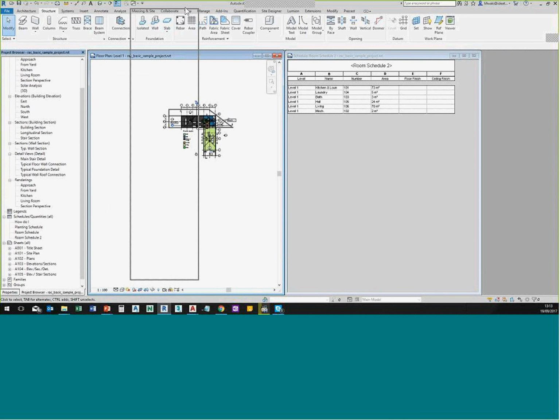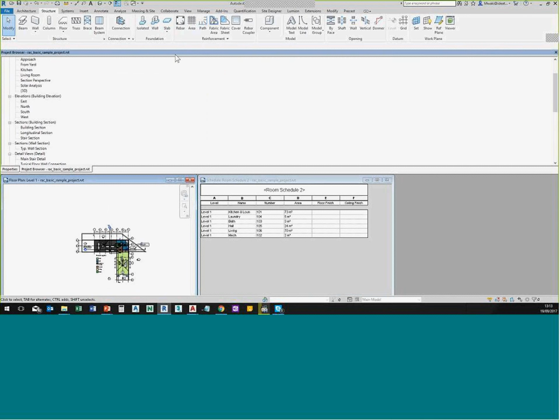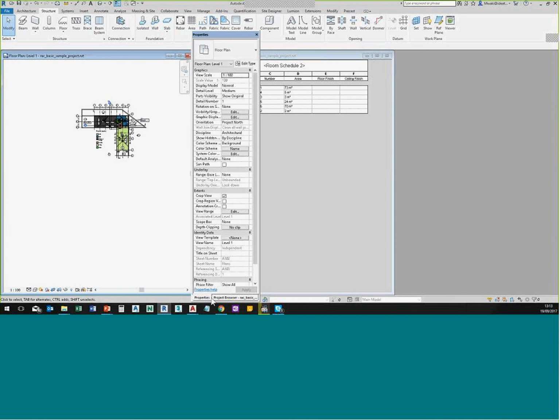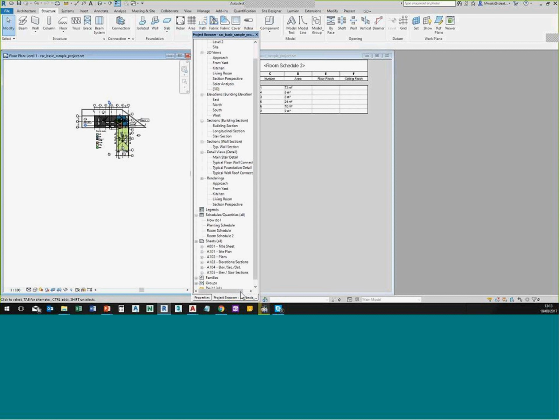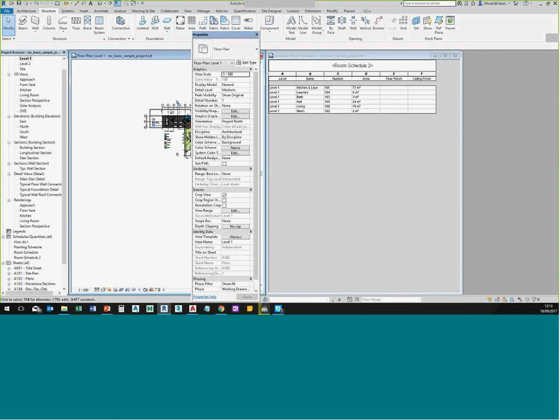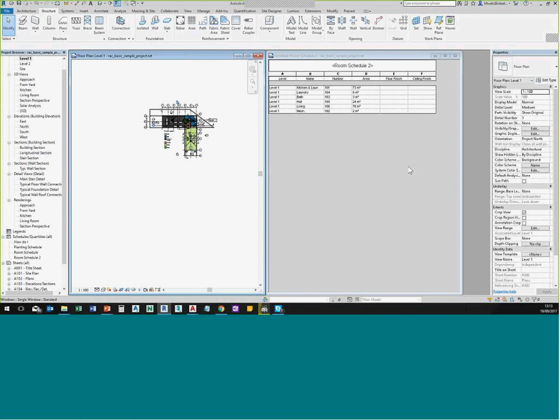So I have one panel that is comprised of my properties panel and my project browser. I can turn this off, get my two panels back, and then put them back just as they were before.